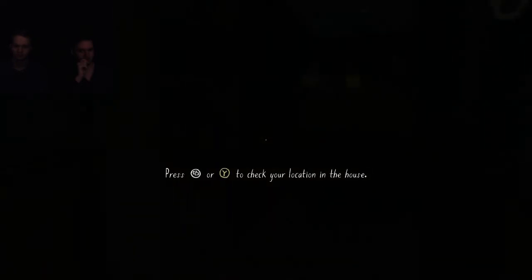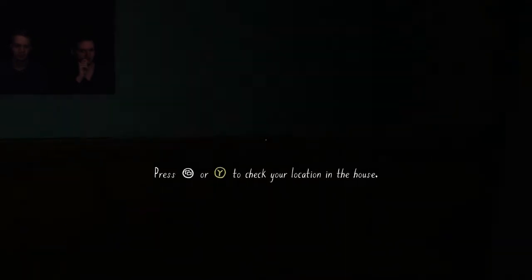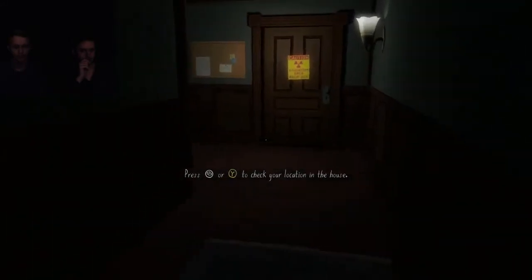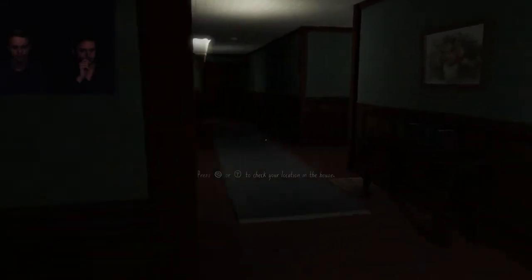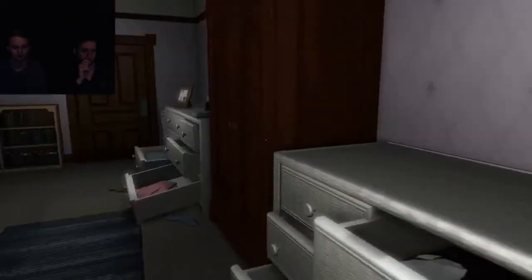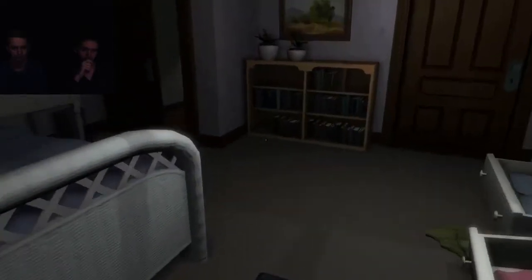Oh god, where's the light switch? Where is it? And the parents' room is to the left. I believe it's this room. Turn that on. Yeah, the closet's the door on the left.